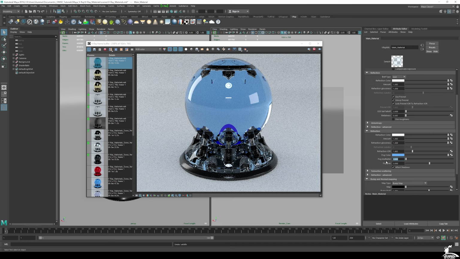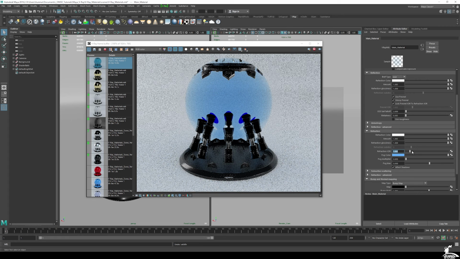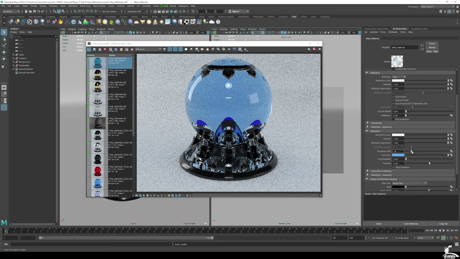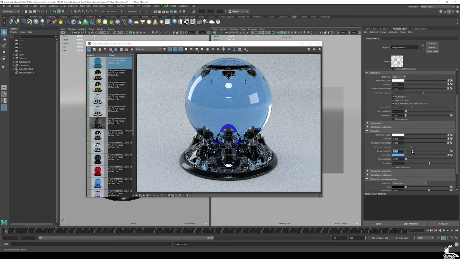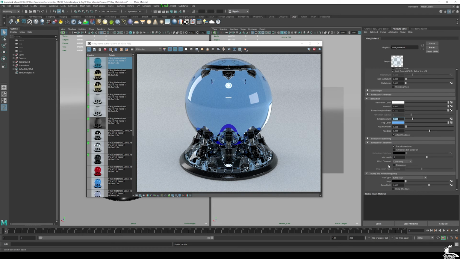So keep in mind, your refraction IOR or your index of refraction is going to give you different results depending on the material type. Now, for refraction IOR, if I set this to 1, that essentially becomes air, okay? So as you increase this, water is like 1.3, glass is 1.6, you're going to get different effects, and it's going to impact how it refracts light. Okay. Now there are of course things like subsurface scattering, which I won't get into today since we're just going on basics, as well as the dispersion.